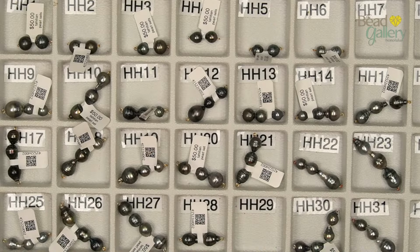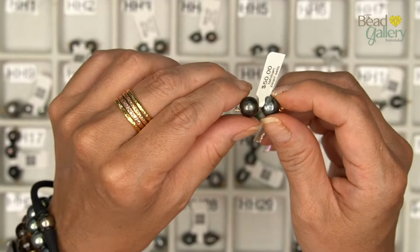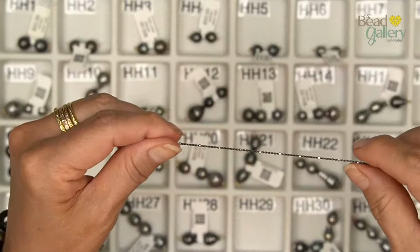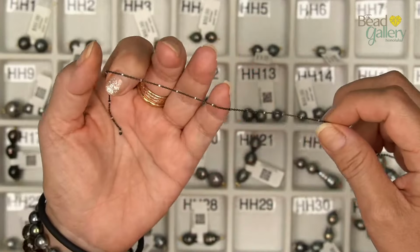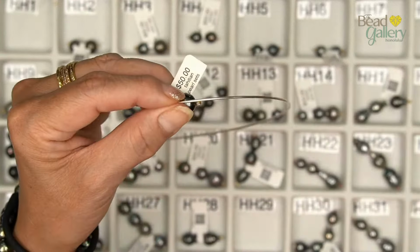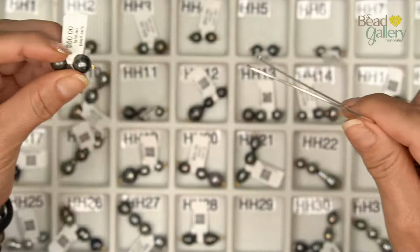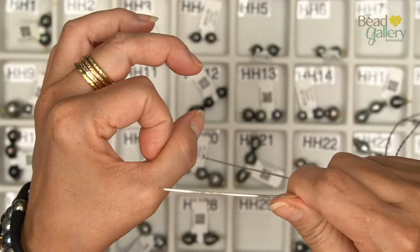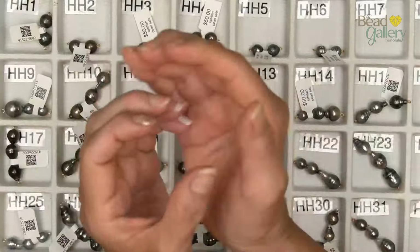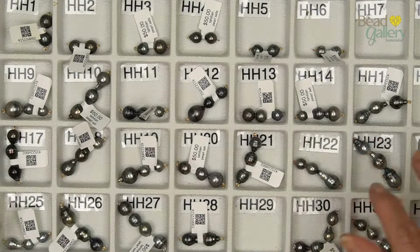For example, if you let me know, like, I would like both of those drilled, we definitely can do them. But it depends what you're making. If you're going to just slide it onto a chain, then the hole will have to fit a particular chain or leather. I like to drill the holes to fit what I'm putting it on. So if you're putting a pearl on this thick wire, the pearl hole needs to be bigger. If you're putting it on a little thin baby chain, then don't drill it out all the way. Because one thing you don't want is a pearl with all the nacre on the inside missing, and then it's floating around on your chain or your wire, and when you turn it to the side, you just see this gaping hole. We want to drill your hole to best fit whatever you're putting it on.